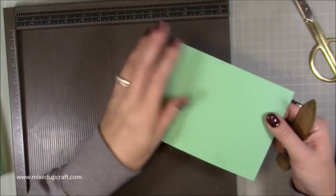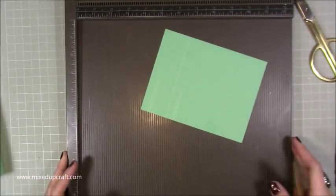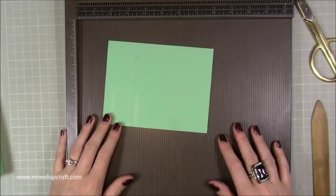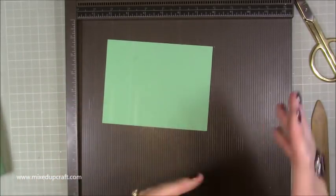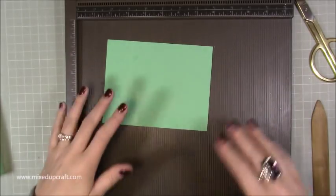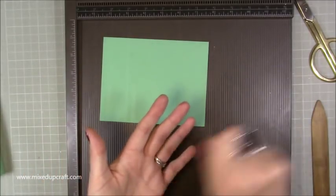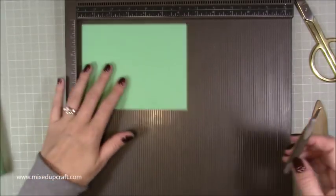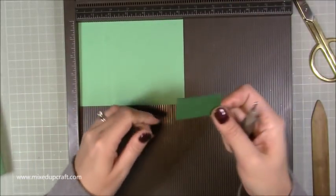So you can certainly use it if you're covering it with any mats and layers, which I intend to do with this piece. So, don't throw those bits away. Sometimes you think, oh, I've just scored a whole piece of 12 by 12 wrong or something. Generally I would salvage elements of it anyway, but you can still use that as another 12 by 12 piece again. Just flip it over and burnish over those score lines. Okay, so what you want to do here, so you need that piece of green card that I've shown in lots of tutorials.